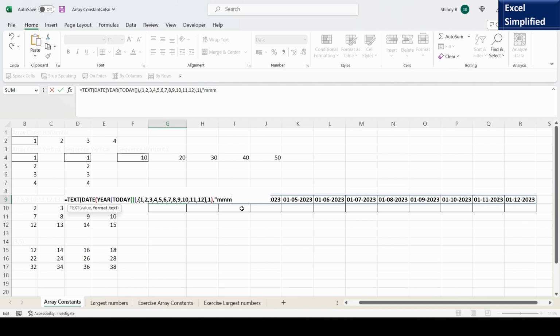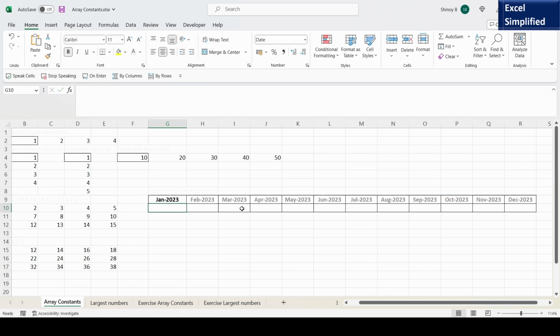This will display the month name in short form, January as JAN, February as FEB, and then year in 4 digits. So I'm closing this and let's see how it prints. So now it printed January as JAN 2023, February as FEB 2023, and December as DEC 2023.